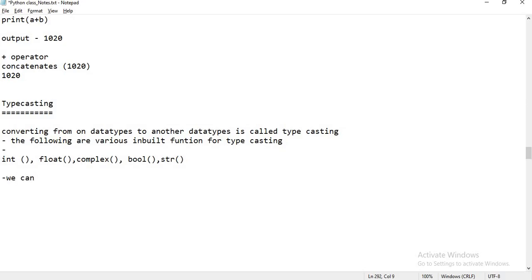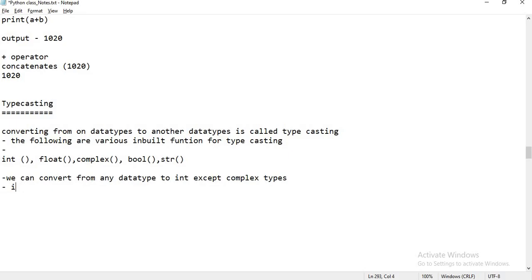So we can convert from any data type to int except complex type.